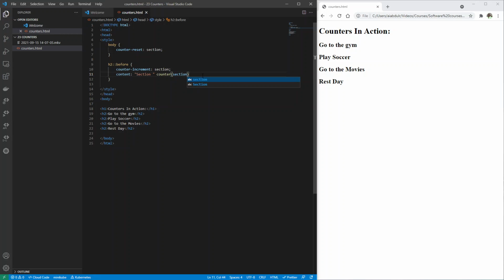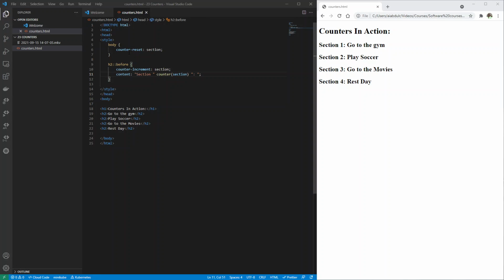Okay, then maybe colon just to give some space. Okay, so we have this content, and I'm just going to go over what everything is once it's done. Good. So then I have this. So I'm going to refresh this, and you can see that section 1, section 2, section 3, section 4. Good.